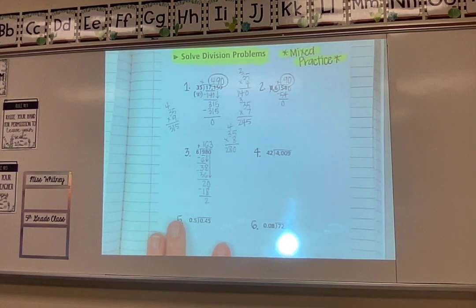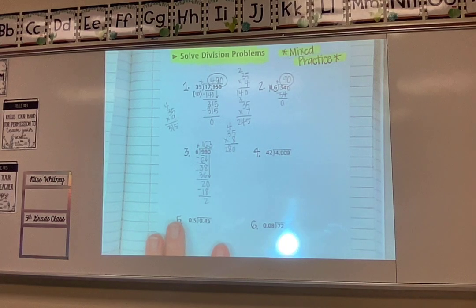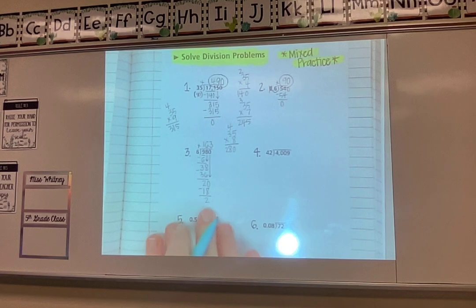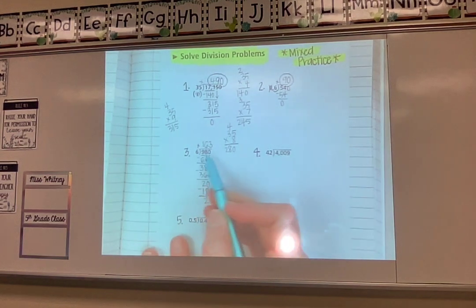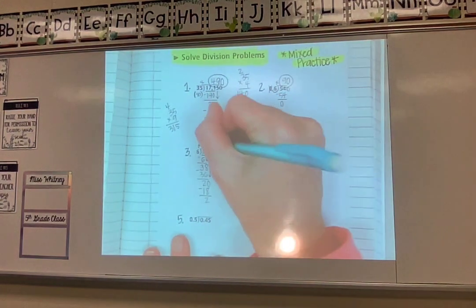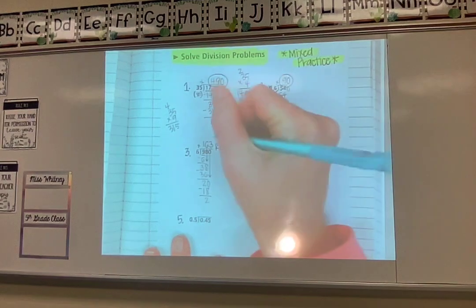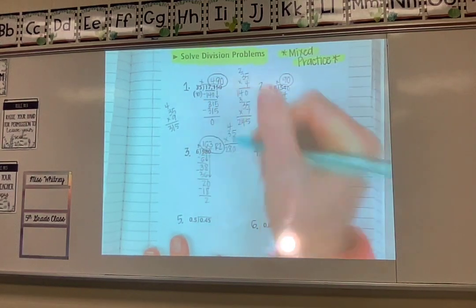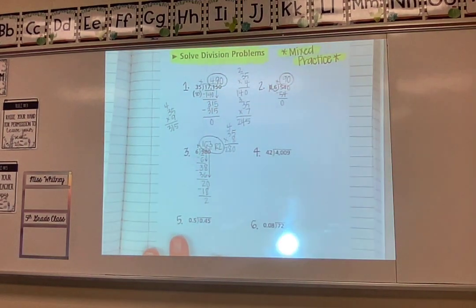Can I have a remainder, yes or no? Remember, if we have decimal numbers, we can't have a remainder. But if I have normal numbers, I can have a remainder. So if I look like I have to have a remainder, I'm going to look up at my problem. Well, in this one, there were no decimals. So yes, I can have a remainder. So my remainder would be 2. If that was a decimal number, I would need to keep going by adding those zeros. So you have to check and see, can I have a remainder, yes or no?